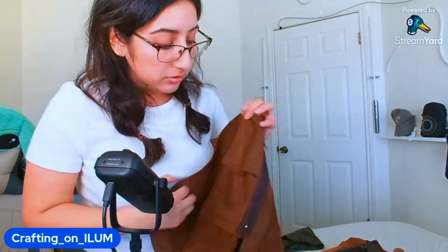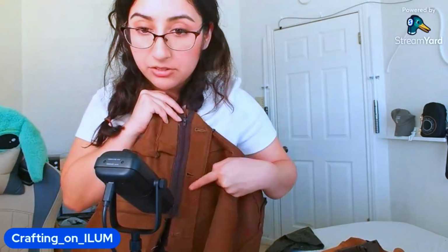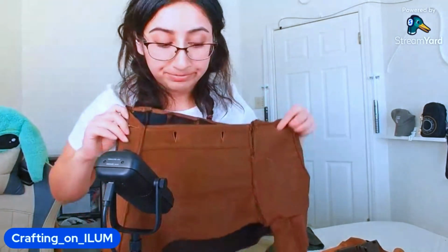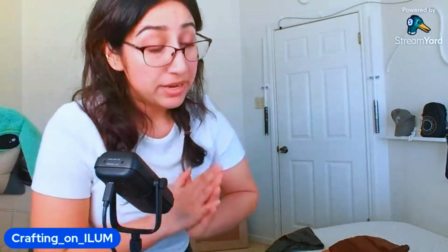And then I added a little zipper on the side. As you can see, this is part of the old skirt, and I made a little zipper so that way it would hold it and then just fit it to me. So yeah, this goes underneath the apron. And the pants I also got off of Amazon. At some point I should probably fix them because they do have pockets.